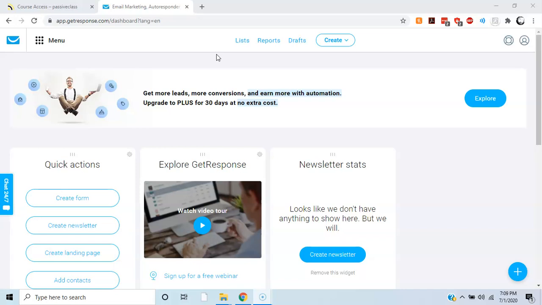I personally use Aweber, but I use GetResponse. I use both. But Aweber is my autoresponder of choice, but that's because I've been with them for like 10, 12 years, and they know me. I no longer have the issue with the double opt-in that a lot of people have, and for me, the interface is user friendly because I'm more used to it. So if you see me fumbling around with GetResponse a little bit, it's just because I don't use it as much as I used to, and they kind of recently changed their interface and things of that nature.